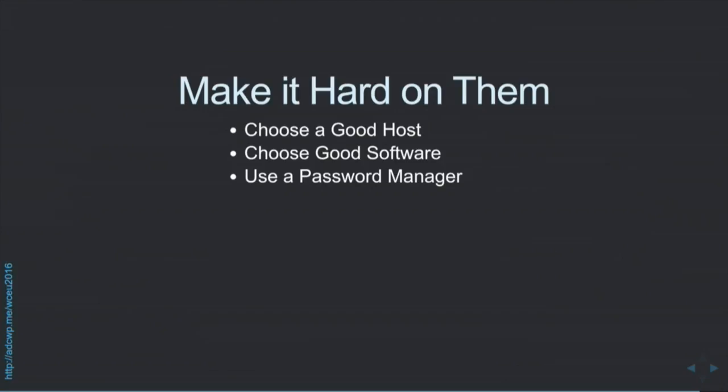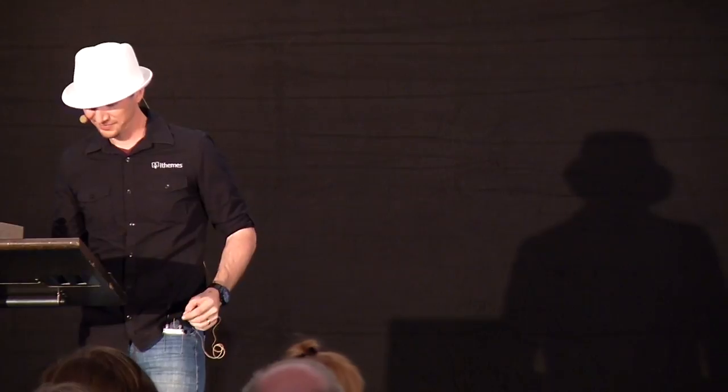If you take the time to make these few smart decisions and put in that little bit of added effort, you will be making it drastically harder on attackers. Start by choosing a good host — those of you that didn't consider security when you chose your host, time to talk to your host or the hosts that are here. Choose good software, not just WordPress — take the time to consider your whole workflow and how everything you do affects your security. Use a password manager — it's the only way to have long, random, unique passwords, and that's what they should be. And use two-factor authentication — everybody with a smartphone but no two-factor app, go install one and start using it. It's easy. I think I have some time for questions — thank you.